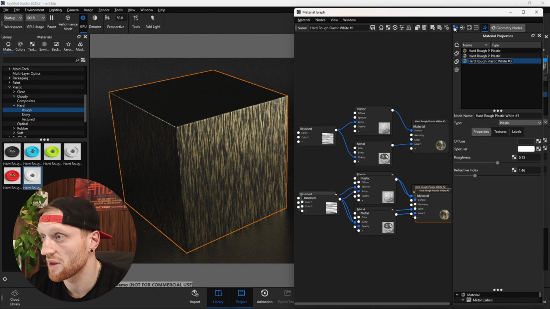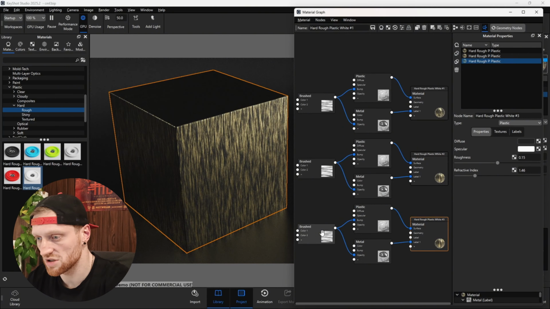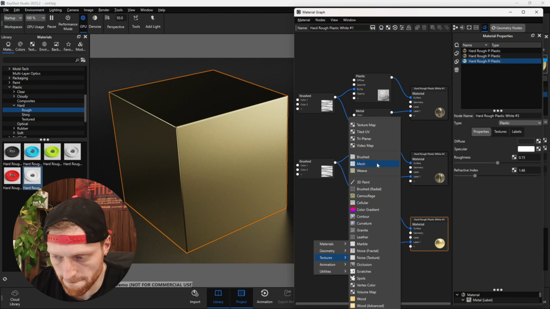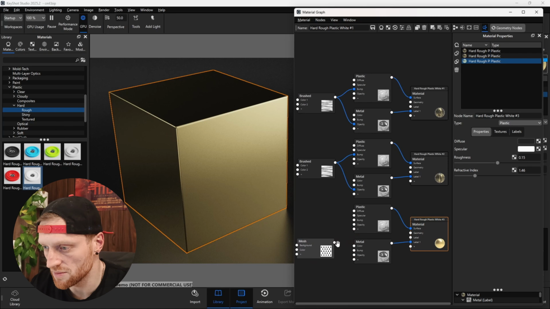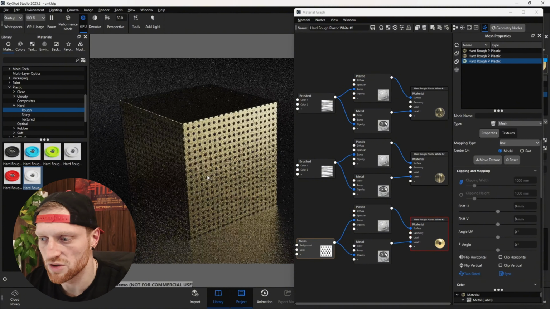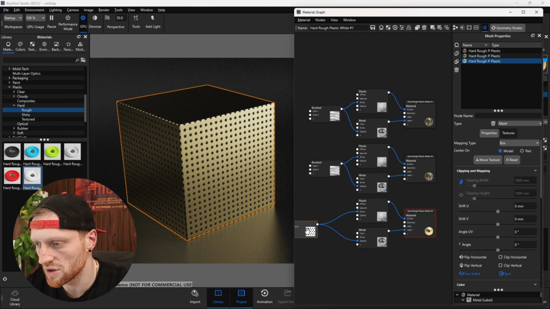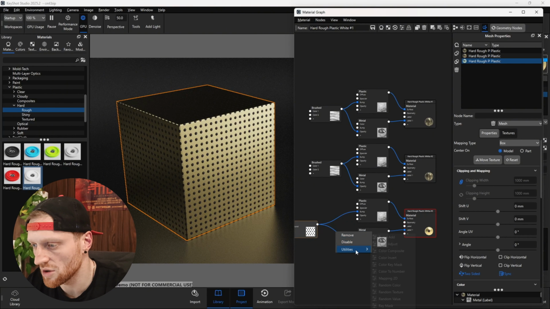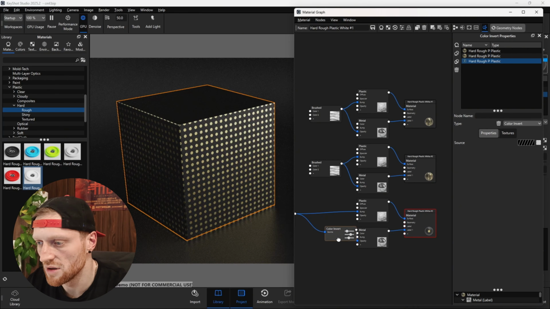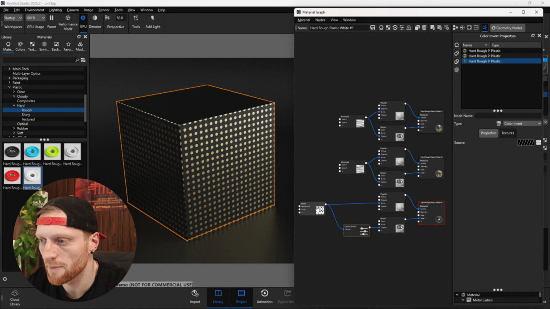For this guy, I will remove the brushed, and instead, what's next on the list? We do the mesh. That's a cool one. So I will do the same, put it into the bump and into the opacity one. And this is what you get, right? If you find that to be too much, then maybe we should just go in here, right click on our line and do color invert. And immediately you have something that is, let's say, less in your face, right?